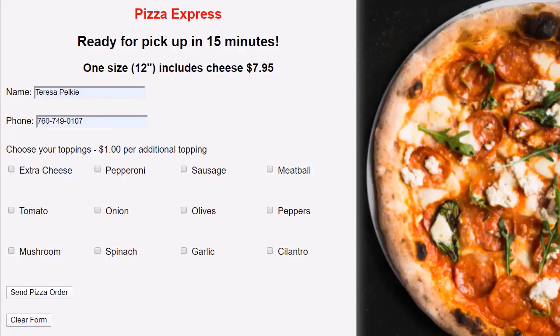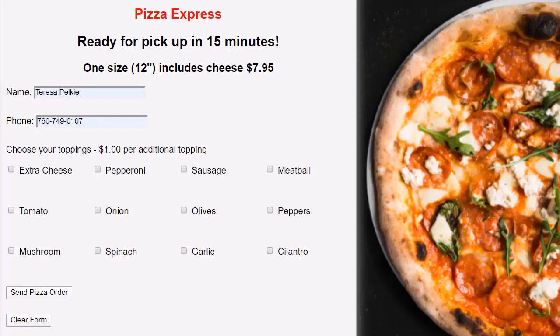If they were checked, then you need to find out how many there were and what the items are that the person is going to have on the pizza. If they did not check any, then we assume they are ordering a traditional cheese pizza for $7.95, and we give them a message. In either case, we will be presenting the user with some information.